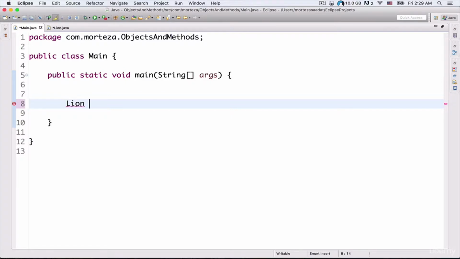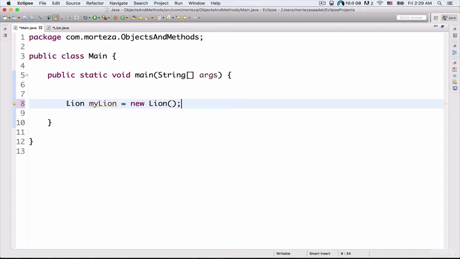And the name of my object is myLion, and then I need to put in an assignment operator here, and then I put in this keyword new, okay? And then again I need to refer to the name of my class, and then I need to put in a pair of round brackets after my class name, okay? And then I need to put a semicolon at the end of my statement.